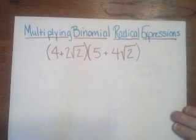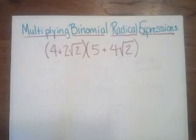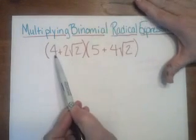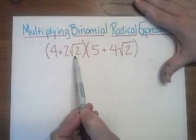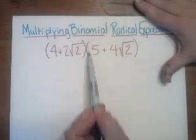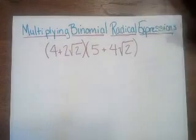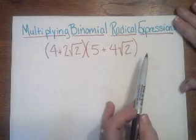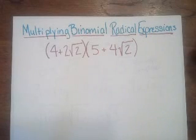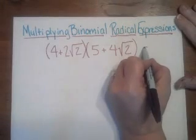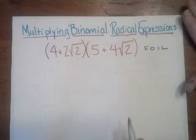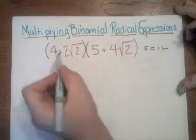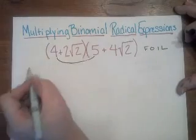Remember, a binomial is an expression of 2 monomials. So in other words, in this case, one binomial is 4 plus 2 times the square root of 2, and the other binomial is 5 plus 4 times the square root of 2. And this should look like something you've done before, except usually you've had x's or y's or some other variable here. Well, it doesn't really matter. We can still use the same process that you have in the past, which is the FOIL method. And we do it the same way. I want to remind you FOIL stands for First Outer Inner Last. So we're going to do the first one. So we'll take the 4 times the 5.